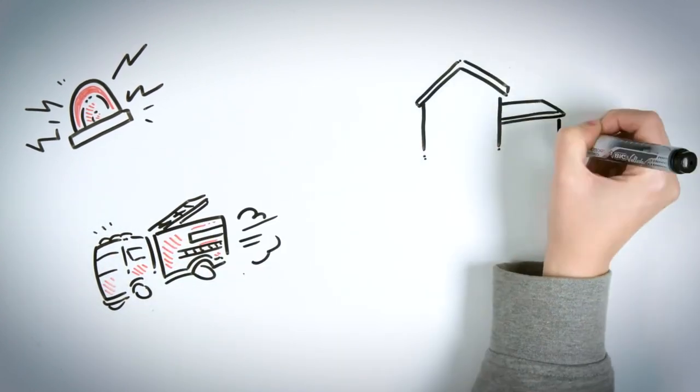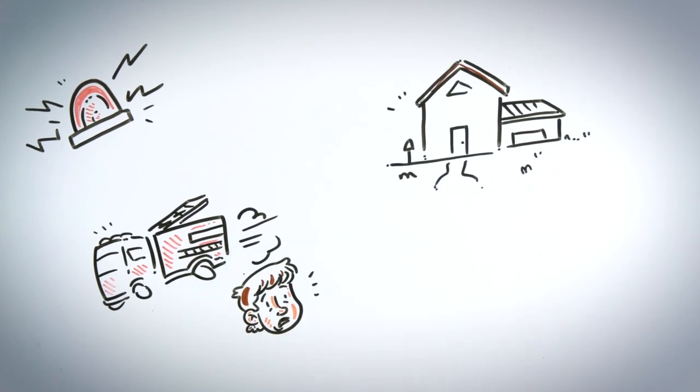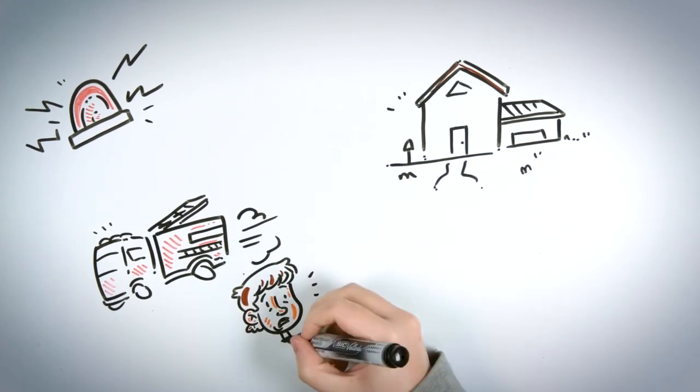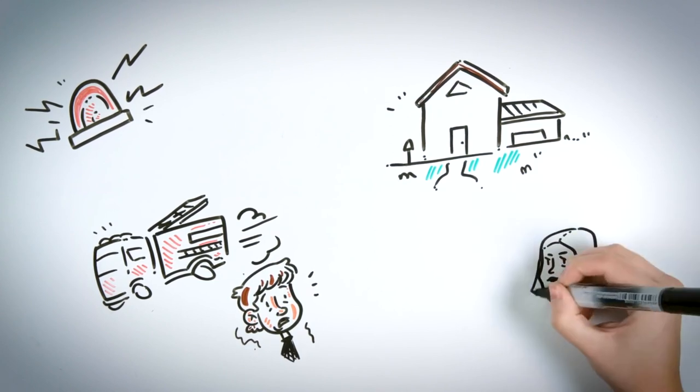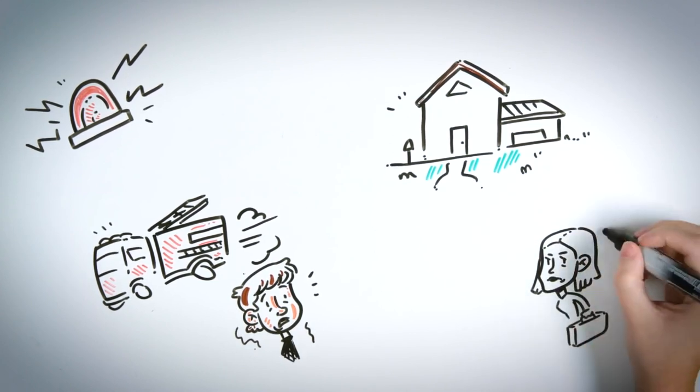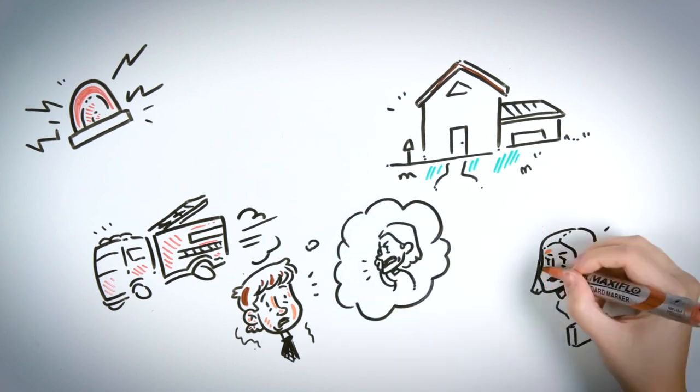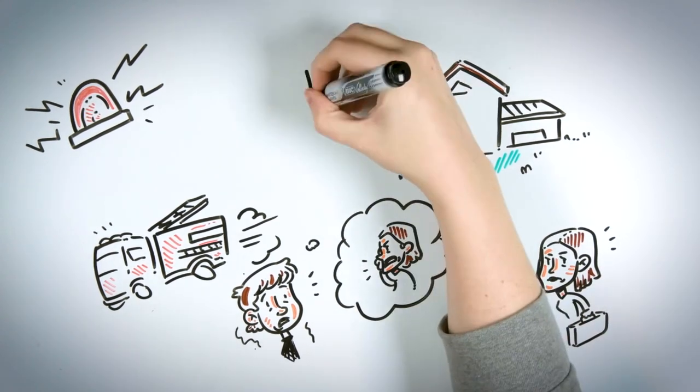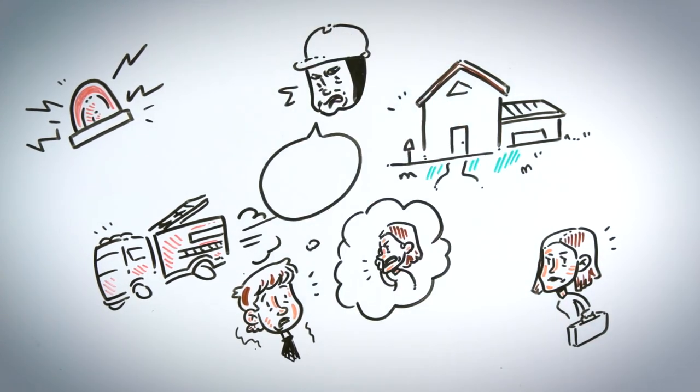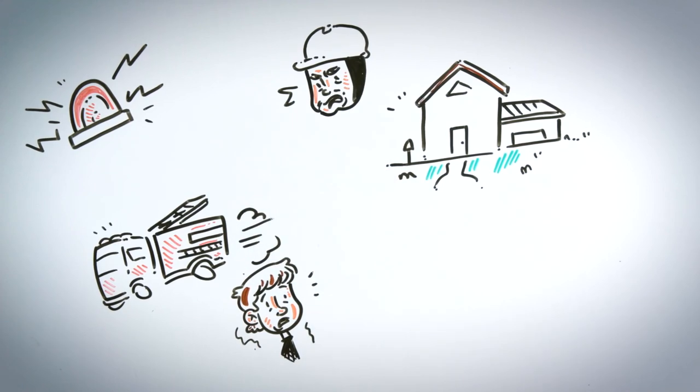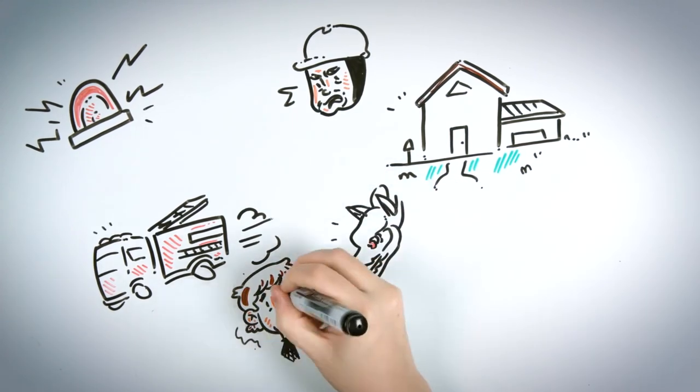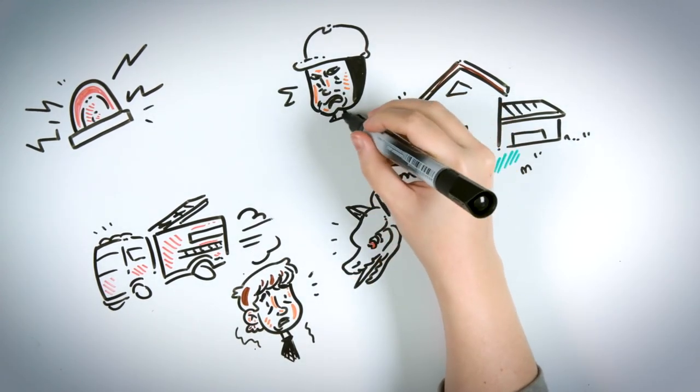But upon arrival, Montag looks up and discovers that the place they must burn is his own house. Montag has been stunned by this situation, at which point he sees Mildred rushing out of the house with a suitcase and into a taxi. Montag understands that she was the one who ratted him out and raised the alarm. Beatty intimidates Montag and asks him why he didn't deliver the books when the hound knocked on his door earlier. Beatty tells him there's no point in trying to escape because the hound will be watching. Then he orders Montag to burn the house down himself.